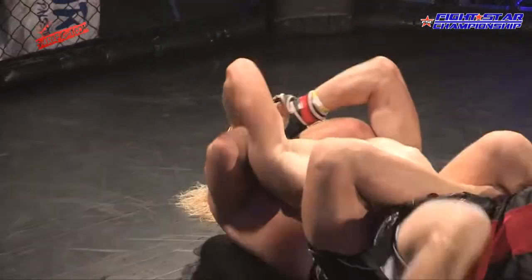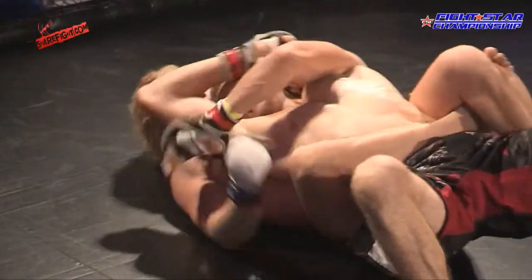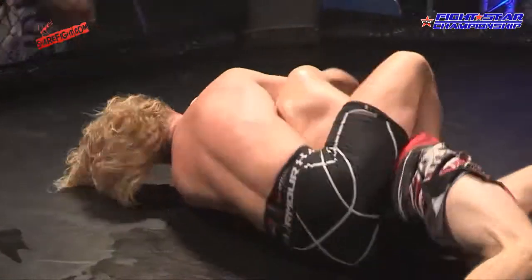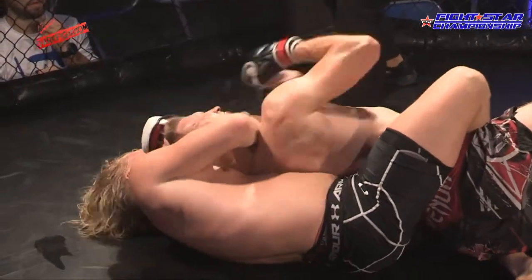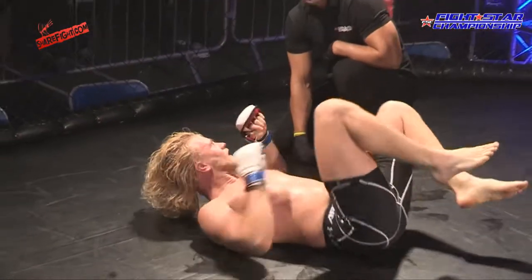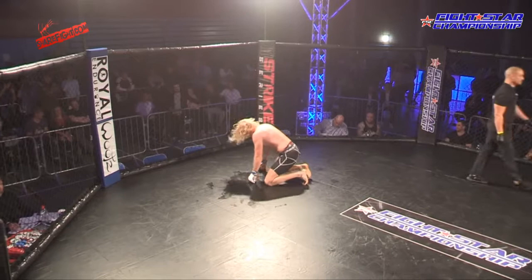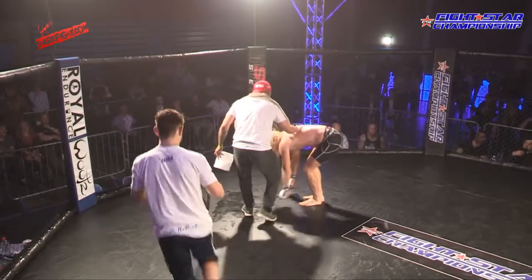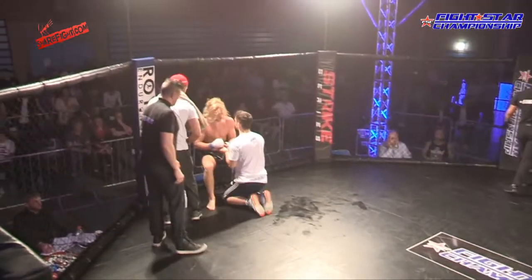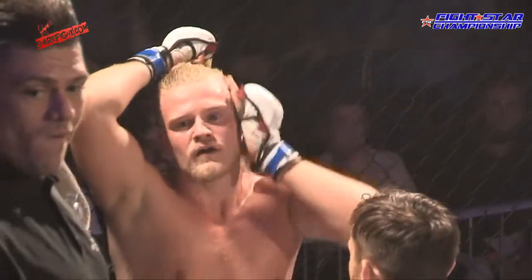Oh, that looks tight — is it under the chin? It is! Solga fighting the hands. Difficult to see from our vantage point how close this choke is. Thor Dahlsson's got the body triangle — that keeps it very tight. He's got it underneath the chin. There's only a few seconds left — can Solga hold out? Yes he can! He holds out to the end of the round — credit to him. Wow, Thor Dahlsson literally must have been seconds away from victory there.